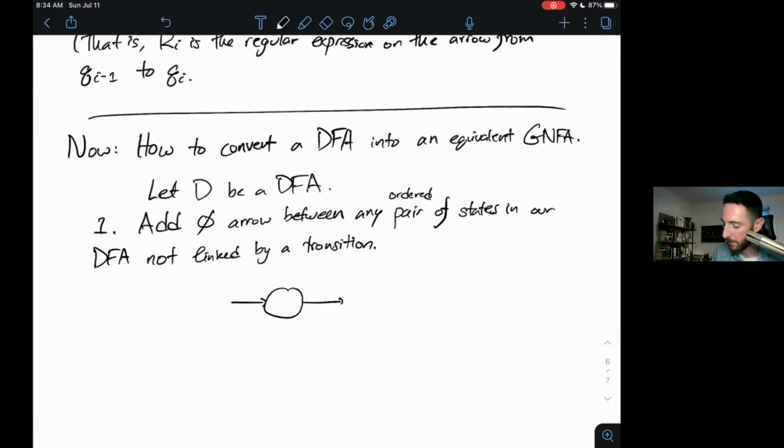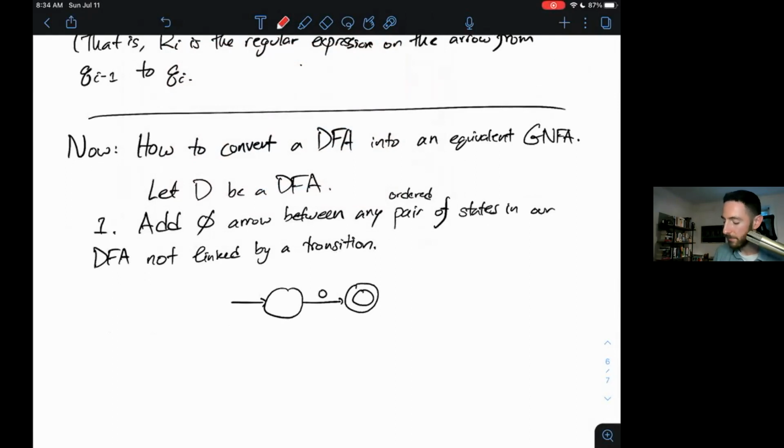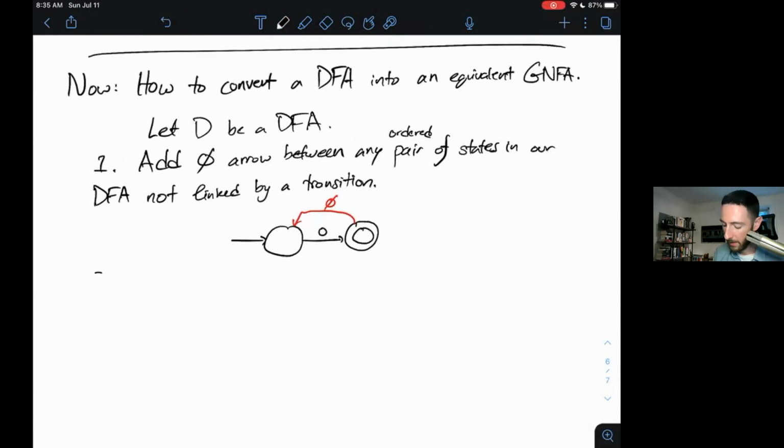So for instance, if we had a DFA that looked like this, I guess in this case our alphabet would have to be just zero, so all of our edges are defined. What we would do is create a null transition back. And of course, if we remember how our GNFA works, we'll take this transition arrow if and only if we see a string in the language captured by the regular expression on the arrow. So adding null set arrows doesn't change anything. We're never going to read in a string that's in the empty language. So this is just a formal thing to make sure we meet our special rule. We're adding these little meaningless edges to turn our DFA into a GNFA and make it meet the special form.